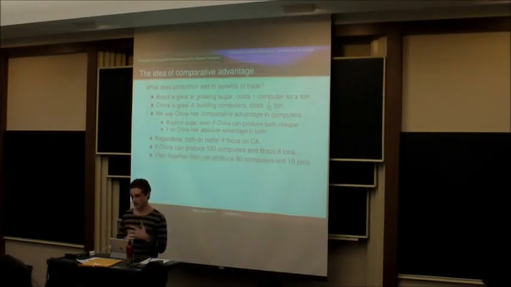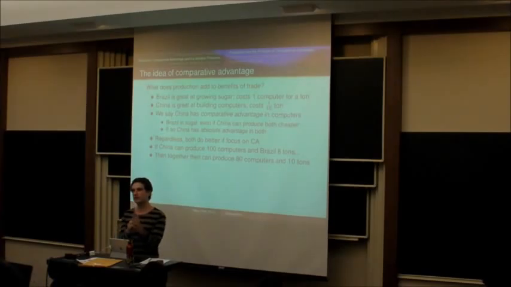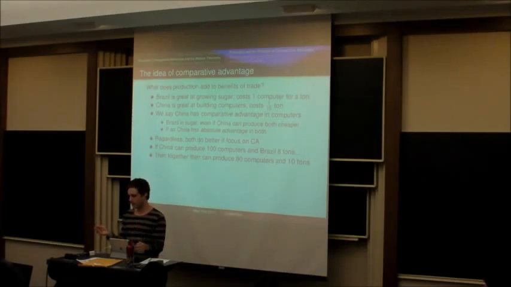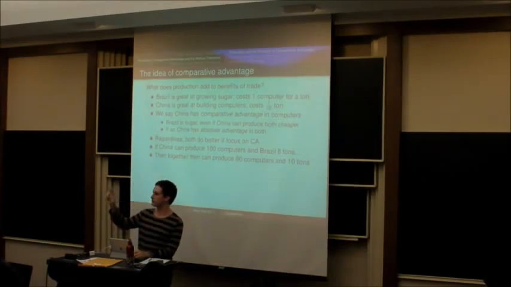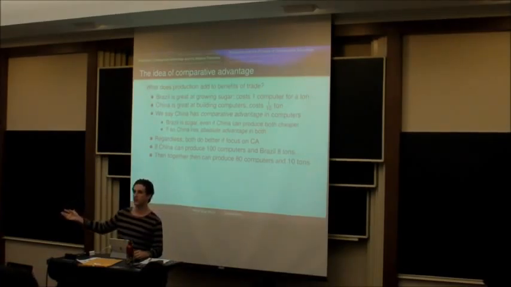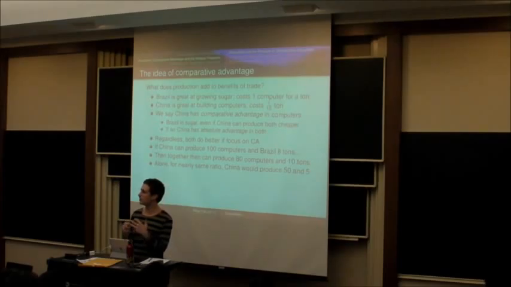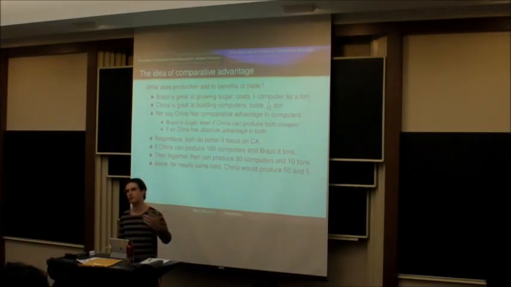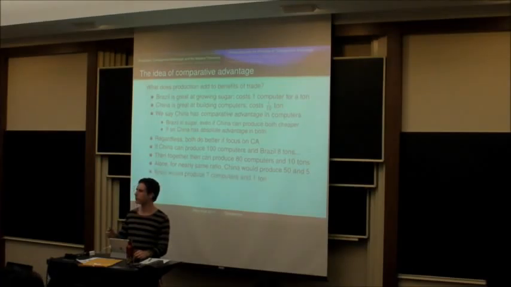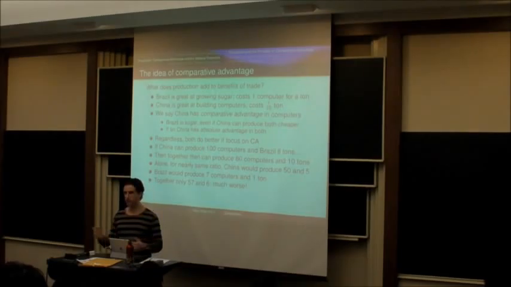So then, if you put the two countries together, they can produce 80 computers and ten tons of sugar. That's one thing that they could do. If China could produce 80 computers plus two tons of sugar, and Brazil produces eight tons of sugar. On the other hand, alone, if they wanted a ratio kind of like that, each on their own, they would be able to produce much less. So, China could produce 50 computers and five tons of sugar, and Brazil could produce seven computers and one ton of sugar, and together, they would only have 57 computers and six tons of sugar.